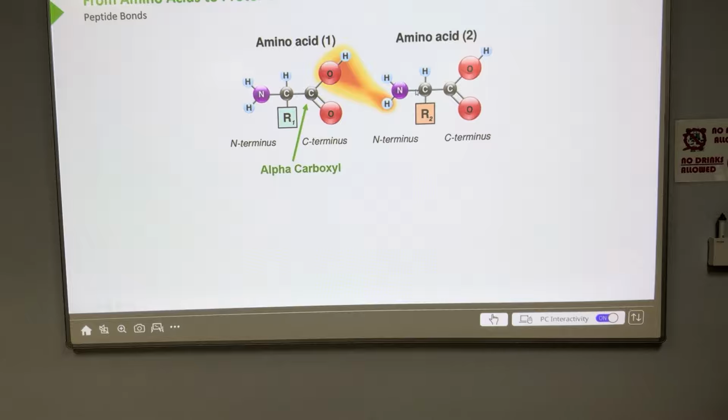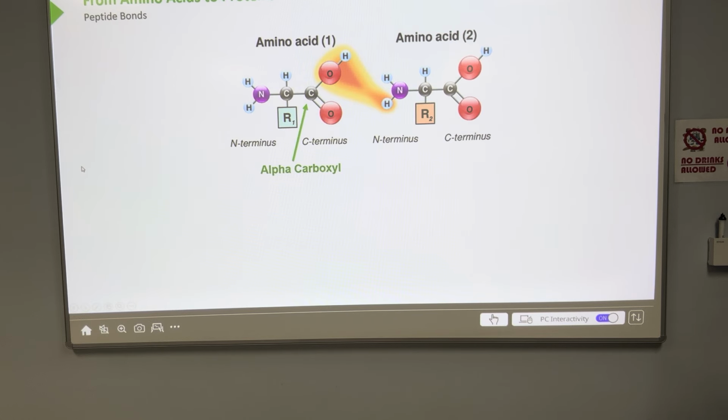You need to know how this bond is formed. It's formed between the alcohol OH of the carboxylic acid. You need to know who gives what in a relationship. Because in the end, water came out. You know that it's called dehydration synthesis. So we synthesize by dehydration, by the removal of water. We remove water in order to bind the two amino acids.